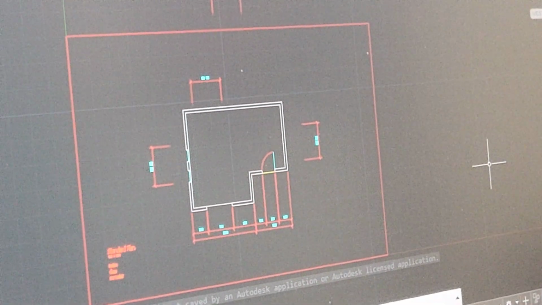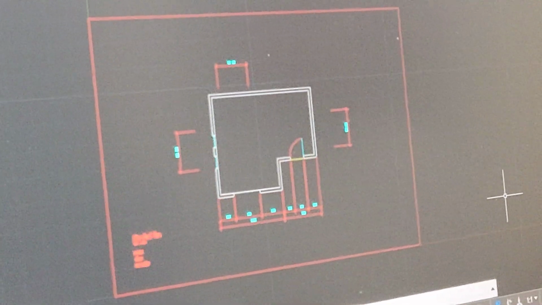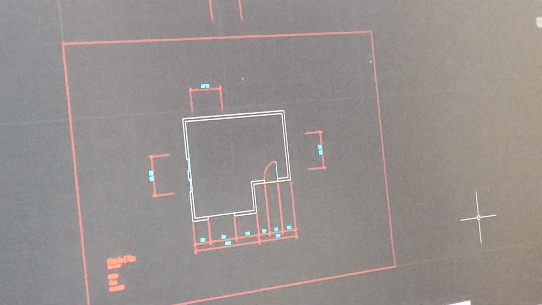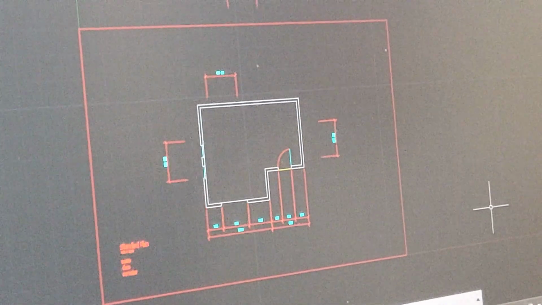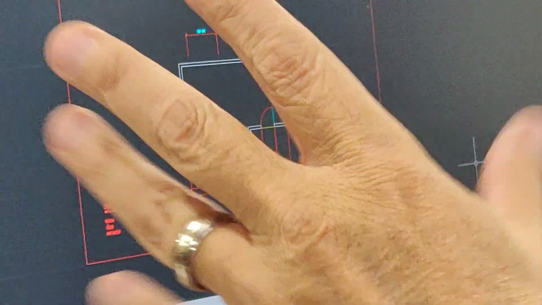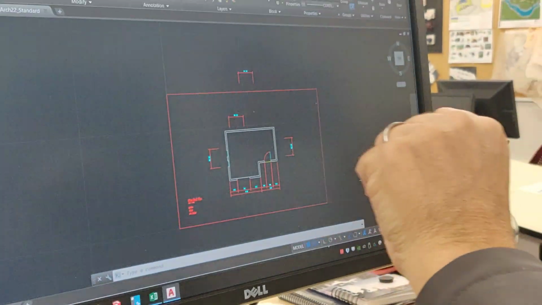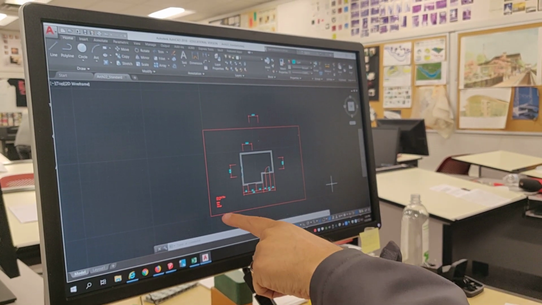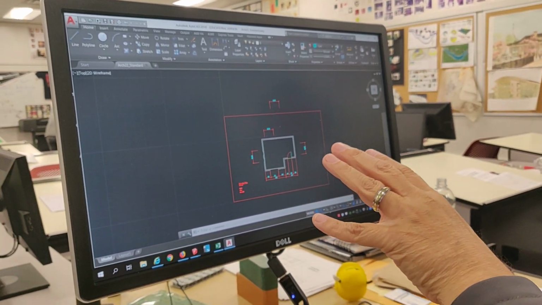Okay. The template I'm going to send you guys. By the way, I'm going to send it to you on your thing. That's why you really want a flash drive, because what you'll do is save that off of that. By the way, when I send that, save it right away as a template. Don't mess with the template. Bring that template in and save it just like I showed you, right? Okay. So you don't screw up that template. You always have that template ready to go. With the template, I already have all of this set up for you. I already have limits set up for you as well.